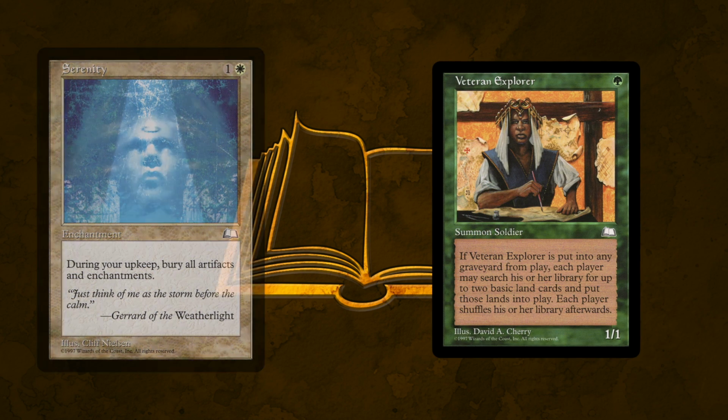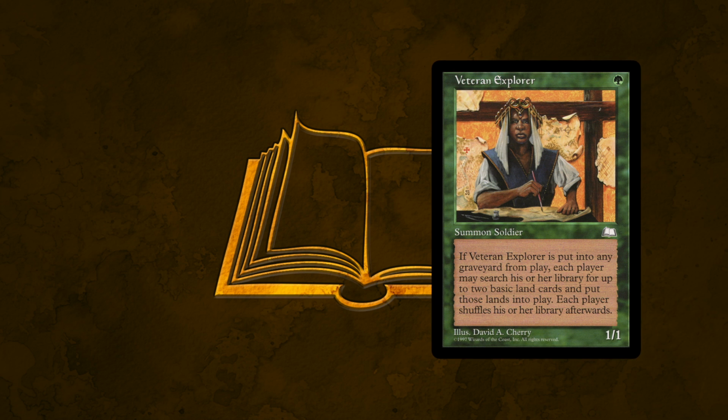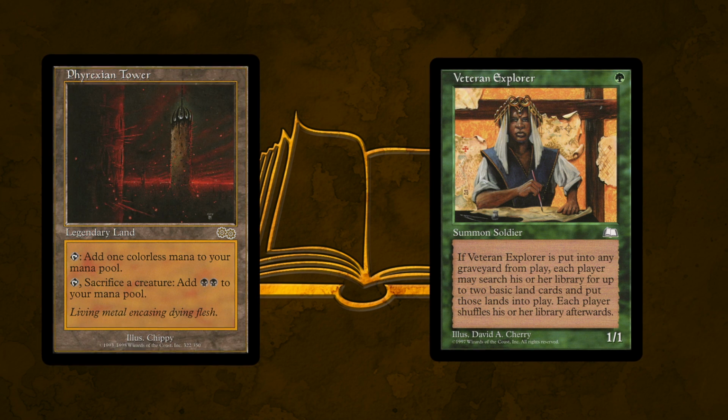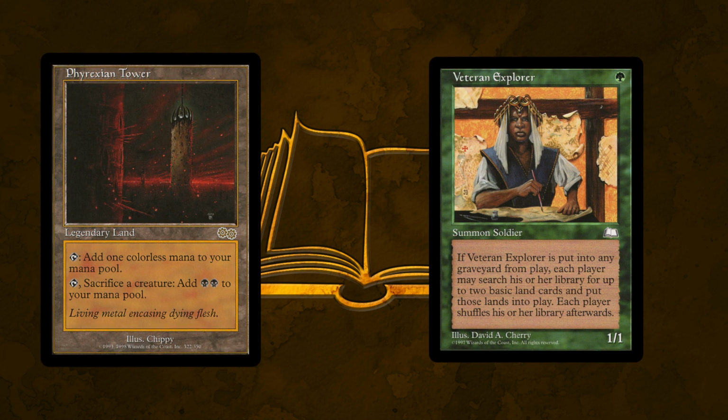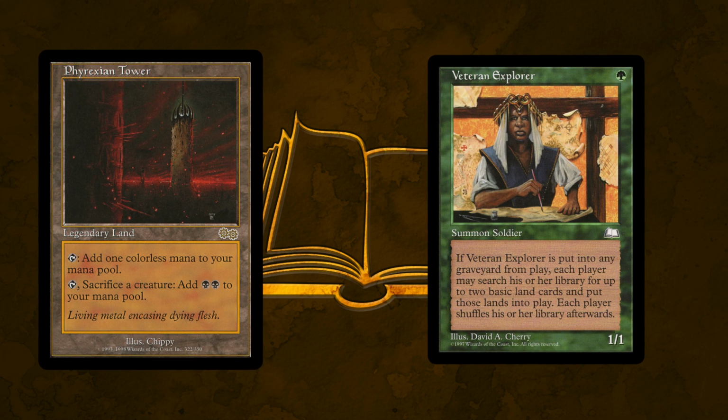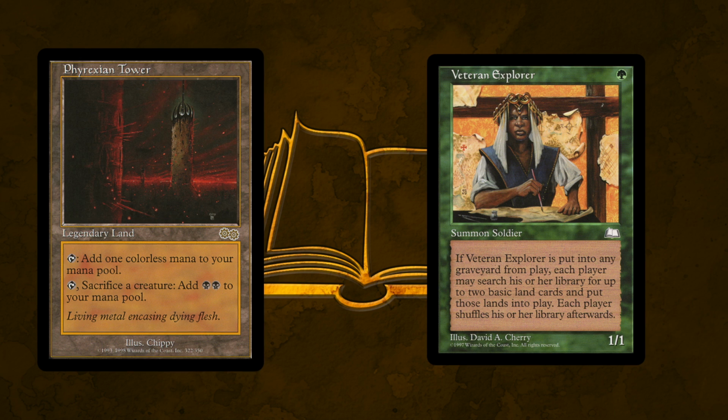Veteran Explorer saw play in the Nic Fit Legacy deck, and its effect is symmetrical, but few players use basics in their Legacy decks. Phyrexian Tower would produce mana both by sacrificing the Veteran Explorer plus the mana from the forests it would search up. While it pops up rarely these days, for a time it was a very exciting combo.